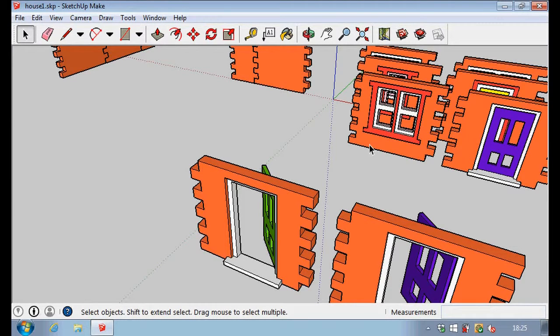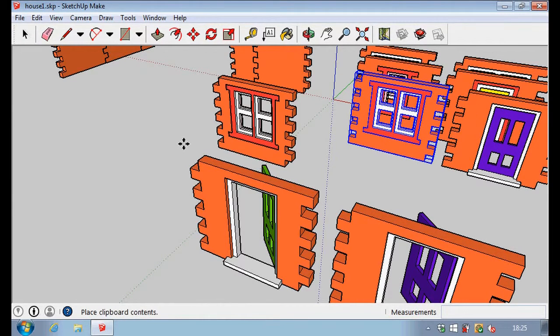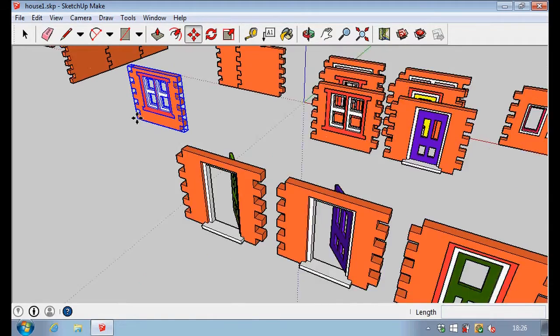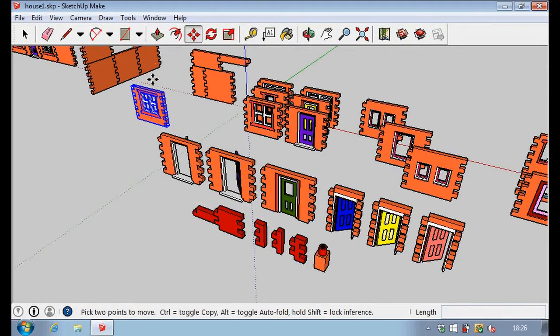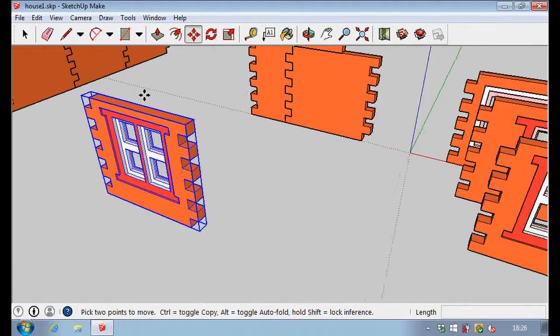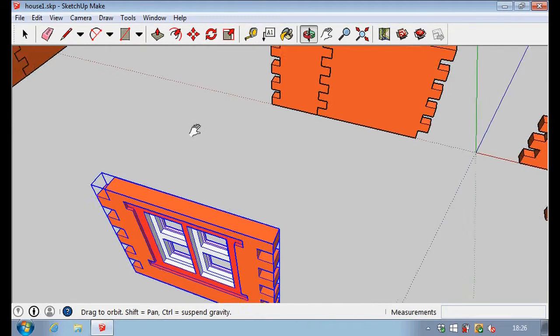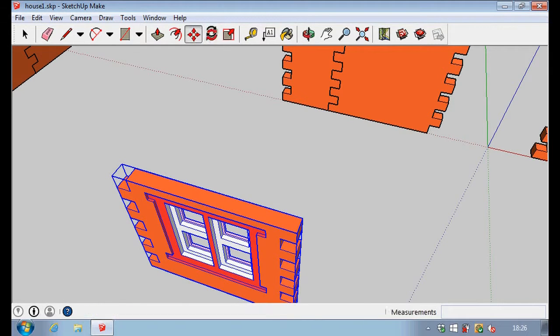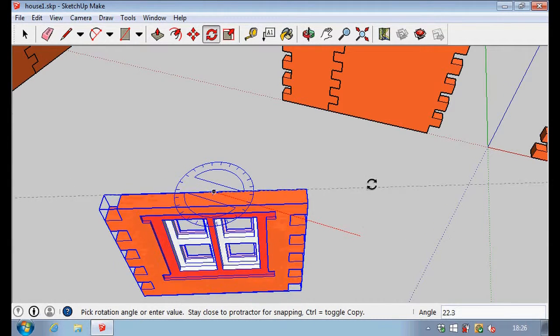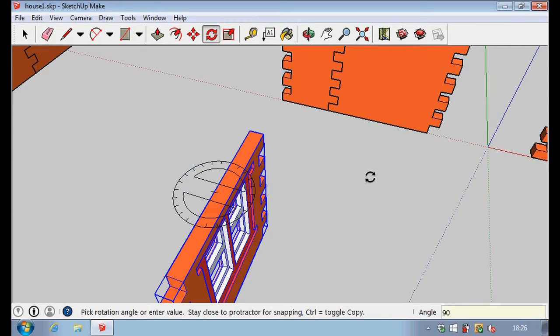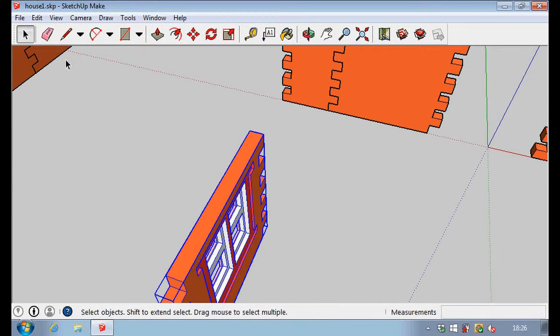I like the look of that window, so I'm going to copy and move it across. I need to turn it through a right angle, remember, because it's in the wrong position. I go zoom in, click on the protractor tool, the rotate tool, put it in the right position, click there, move out to the right, click, and start turning. And again, in the bottom right hand corner, I'm going to type 90, and it jumps instantly to 90 degrees.